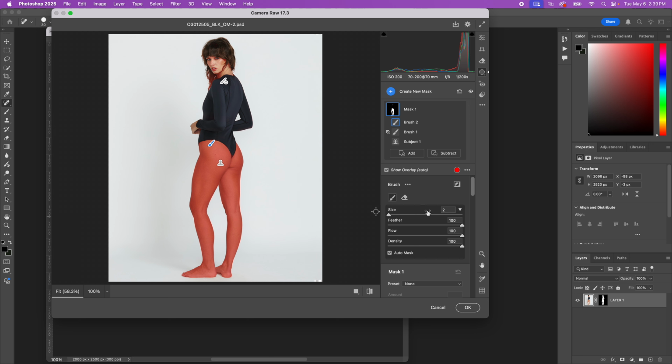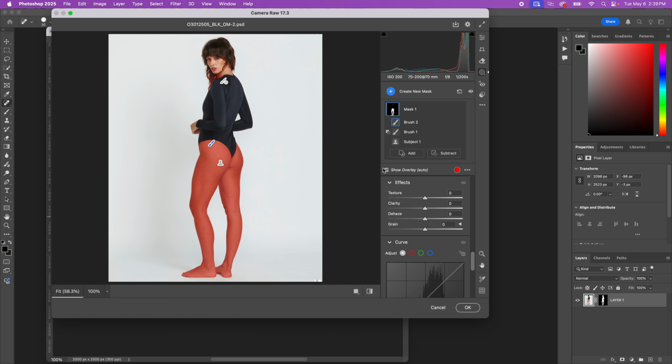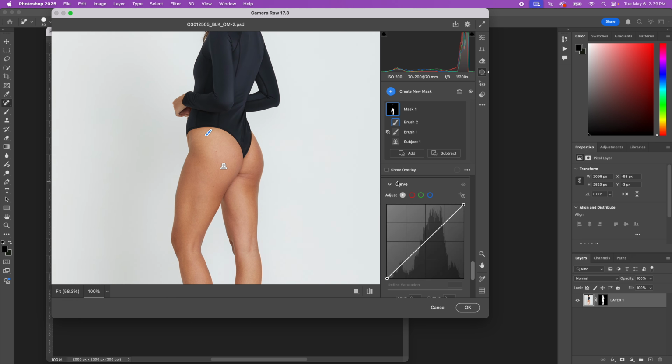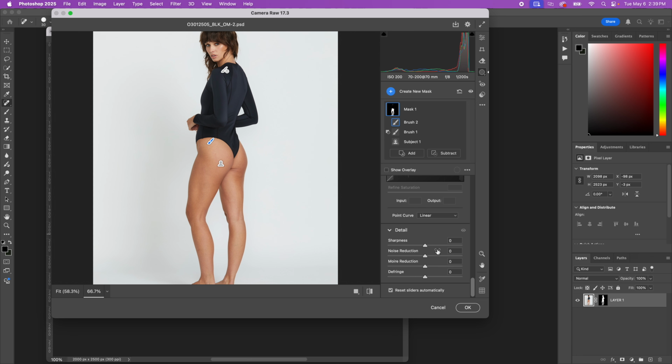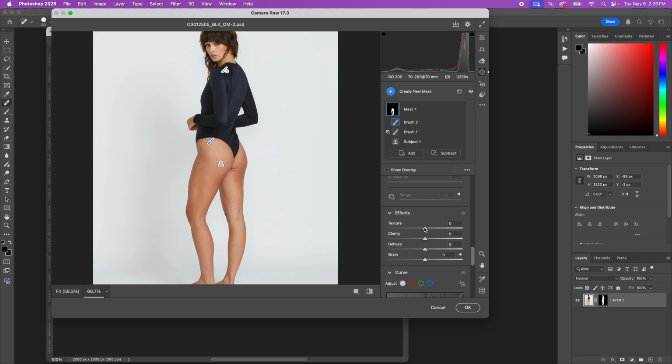So now we're going to scroll down here and we're going to go way down here to texture and clarity. I'm going to get rid of this overlay so we can see what we're doing here. Zoom in a little for you. And now texture. Let's remove the texture a little bit. So I'll go really far. You can see that, so you don't want to do that, unless that's the effect you're going for. But yeah, so texture and clarity, those are the two that you're really going to want to tinker with.